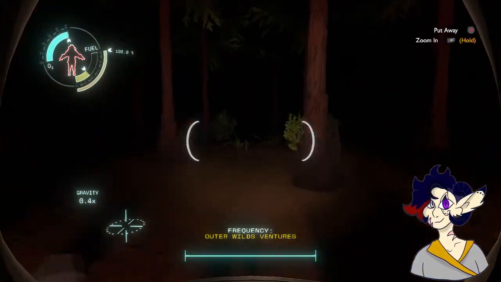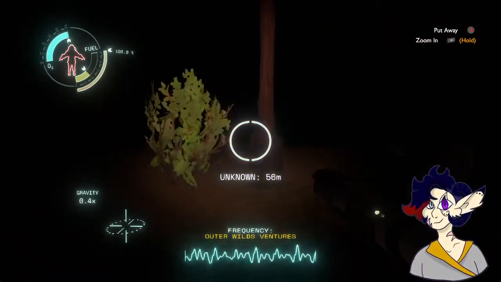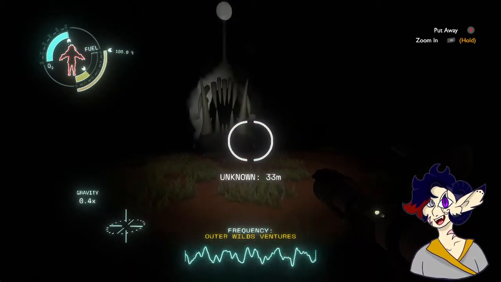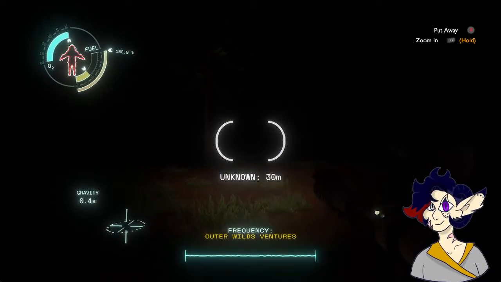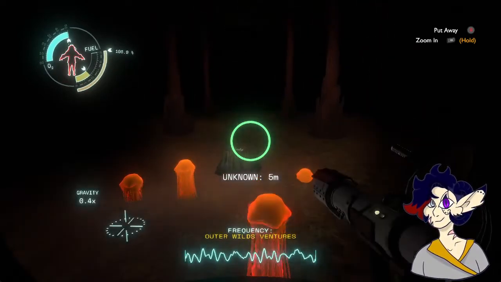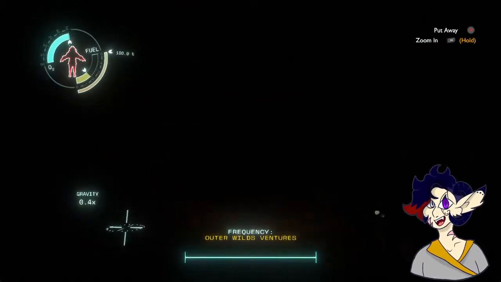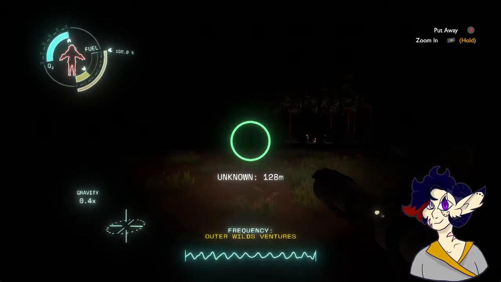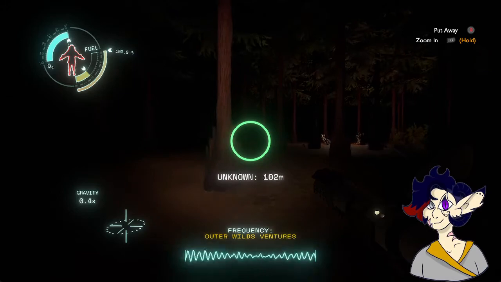Oh. Okay, what's the next closest signal? I think I found the ending of the game. Woo! Oh, is this Felspar? I think this is Felspar. I think he had the harmonica. The only one left for me to figure out is this one over here.